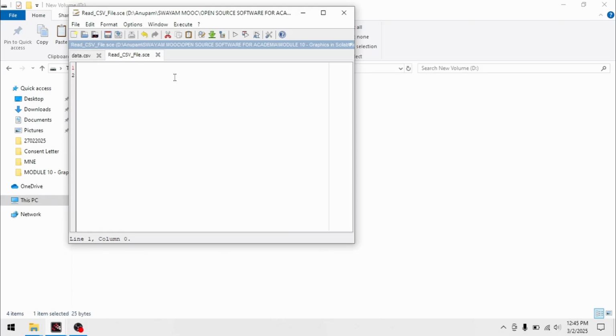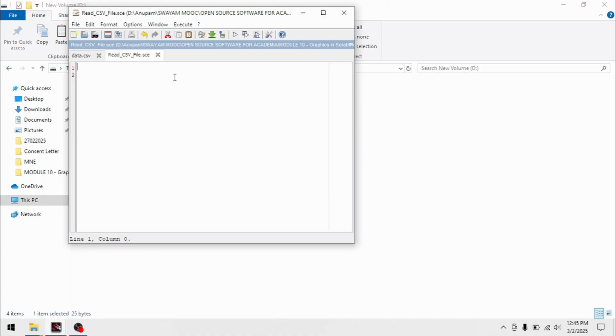Now we'll learn how to plot data from an external file such as a CSV file. This is useful when dealing with real-world datasets like sales data, experimental results, or stock market trends. We will read a CSV file and visualize the data using a simple plot. Before we start coding, let's understand the file format.